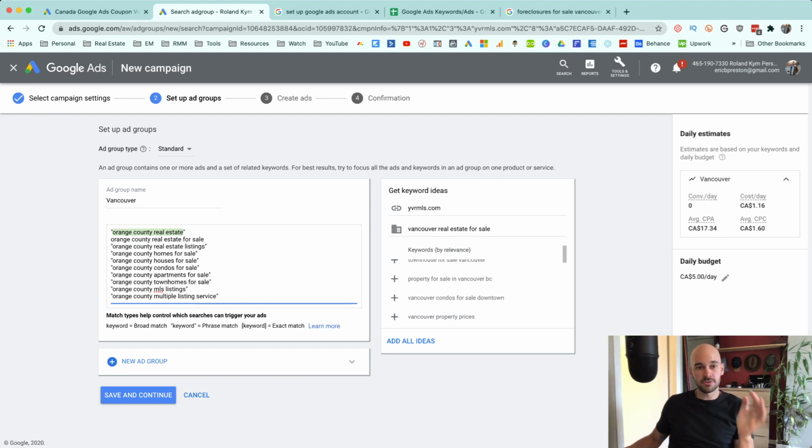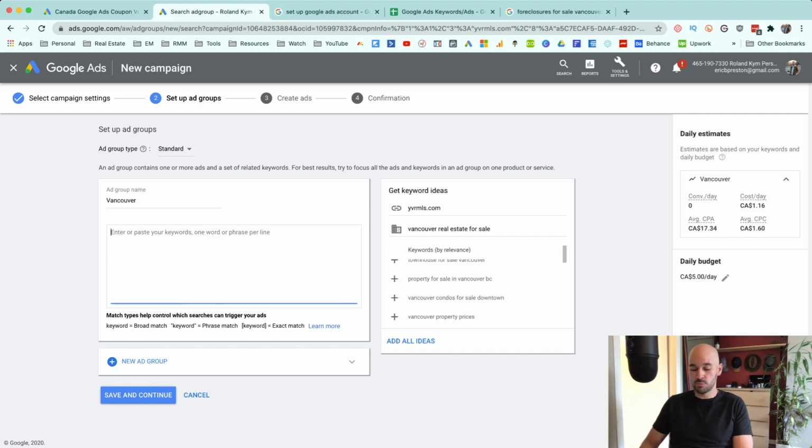You generally want to have the neighborhood or city of the area that you're in. Basically, if you don't do that and you do broad match and you just do MLS listings, you're going to get MLS listing Chicago from someone searching in Vancouver for listings in Chicago where you don't serve at all. So it just doesn't make sense for you to pay for your ad to show up, right? Because people will click on it mistakenly and you'll end up paying per click. So I hope that makes sense, but basically you want to put in your keywords in here.